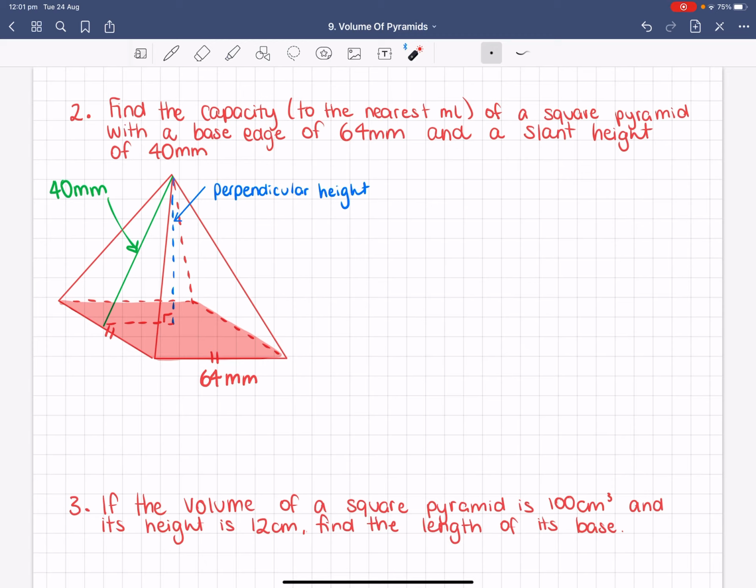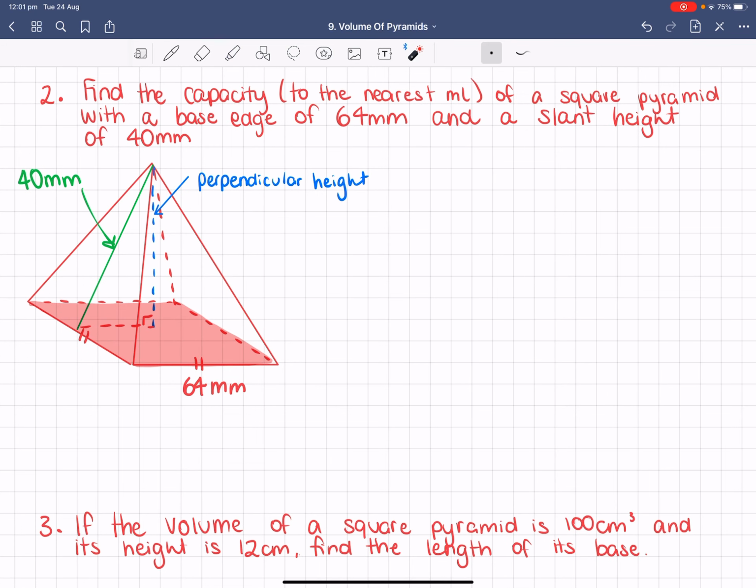What did we write down for our definition? Yeah, the volume is the amount of space it occupies, and the capacity is the amount of fluid, like liquid or gas, it can hold. I was getting confused with surface area. Okay, so for this one, we want to find the capacity.